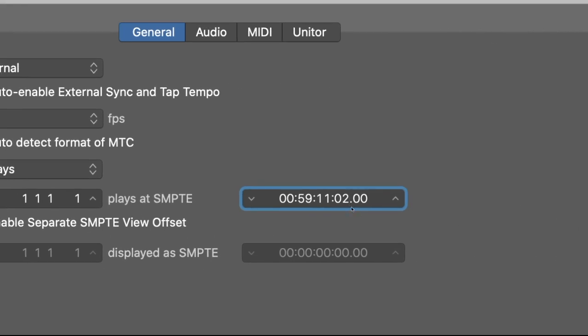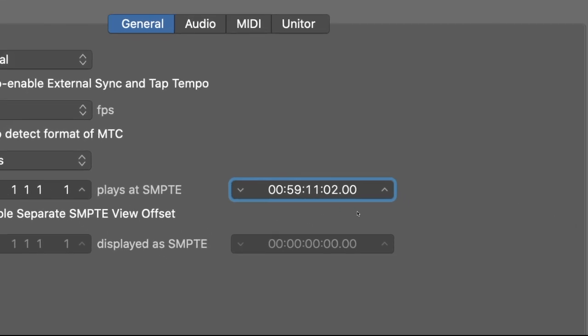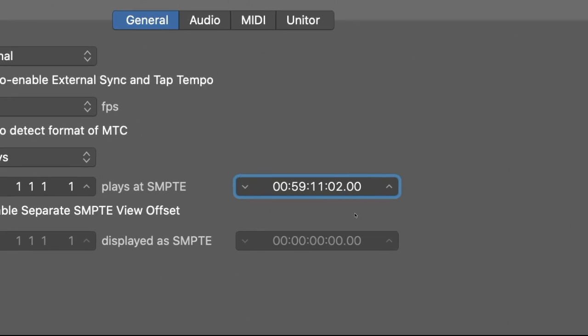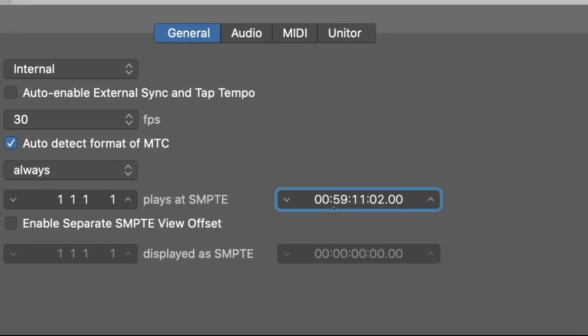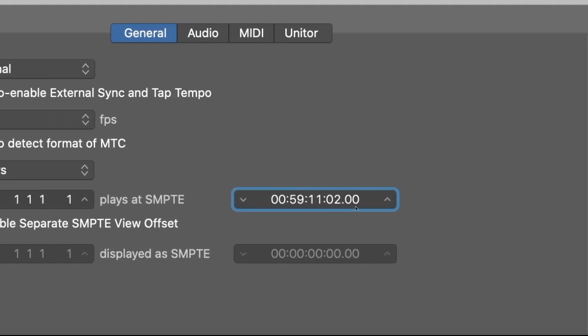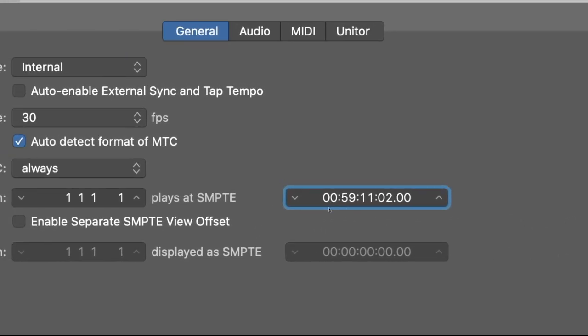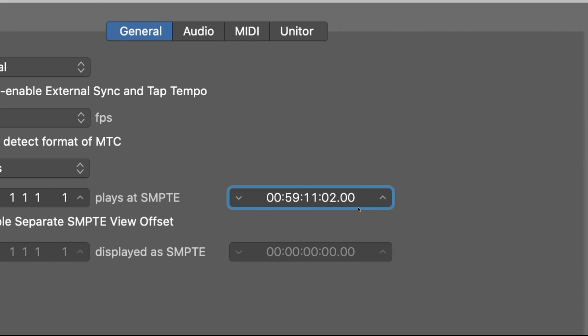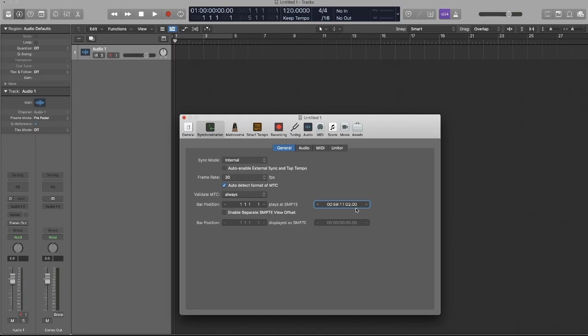In Logic, those 2 extra zeros are there. And before, I moved all that time down. So I did like 0, 0, 0, 0, 59, 11, 02, and I thought I was actually doing it correctly. That was not the correct one. So no, you must do it this way: 0, 59, 11, 02. Now, the time code that you get for your video may change. It may be different. Where you want the music to start may be completely different for you. This is just based on the video that I'm currently working with. So there's that.